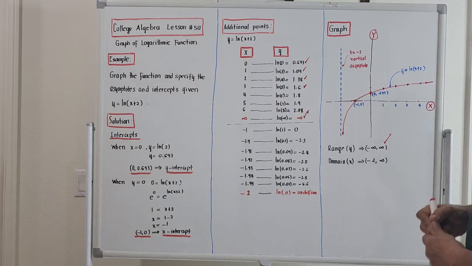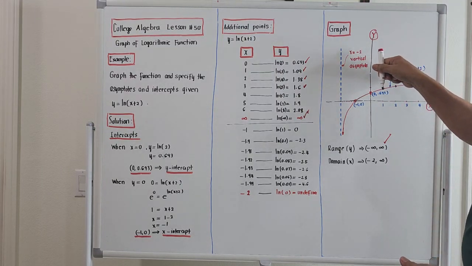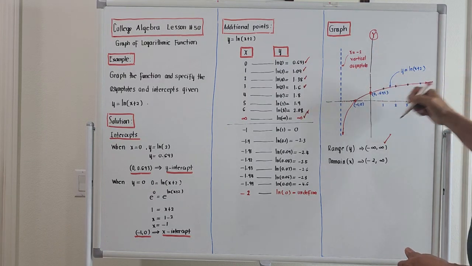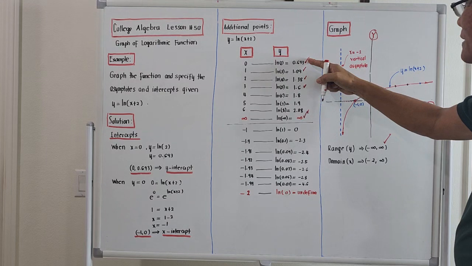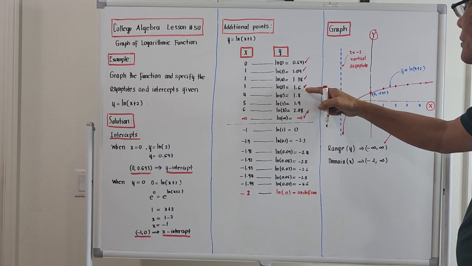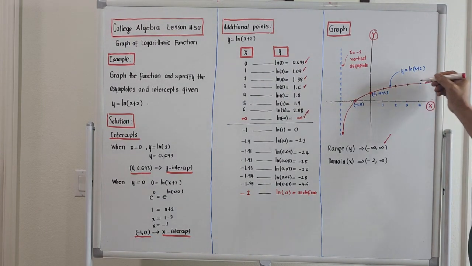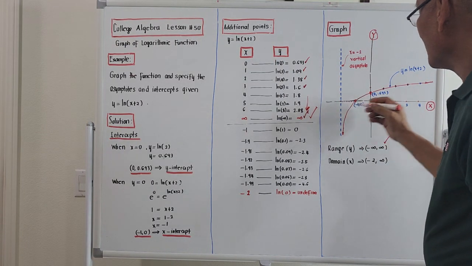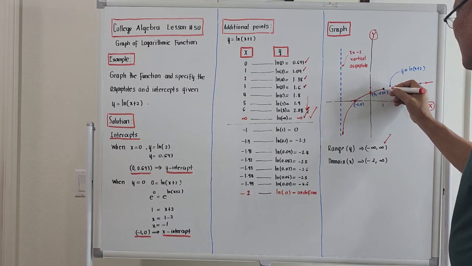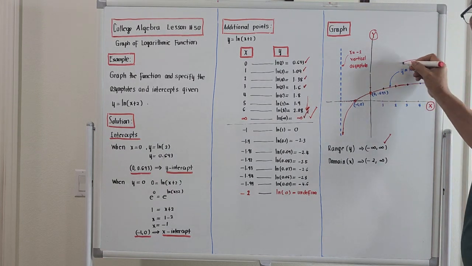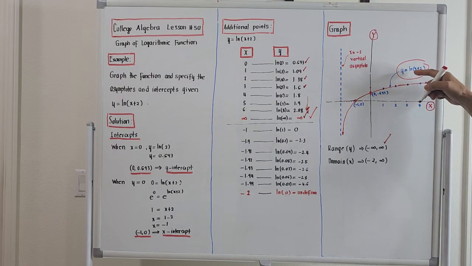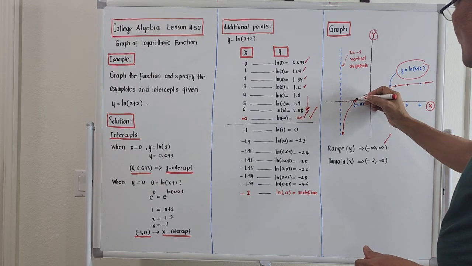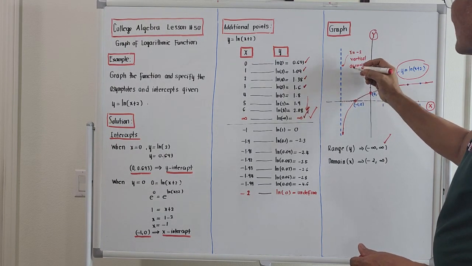So we know that the graph to the right of the y-axis goes up gradually, because it goes from 0.693, 1.09, 1.38, 1.6, and so on, up until it reaches positive infinity. So we know that if we connect these, this will be the graph. And the equation for that graph is actually y equal to the natural logarithm of x plus 2. How about the nature of the graph from negative 1 to the value x equal to negative 2?